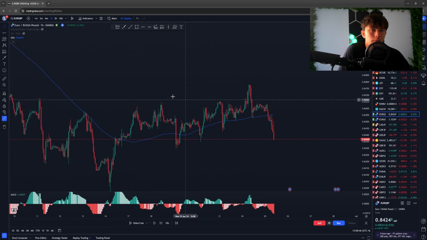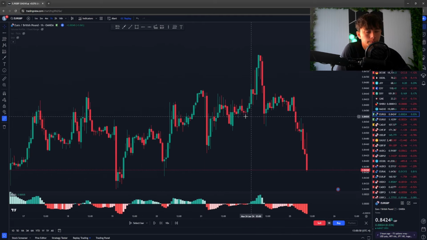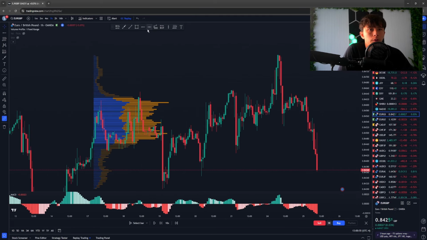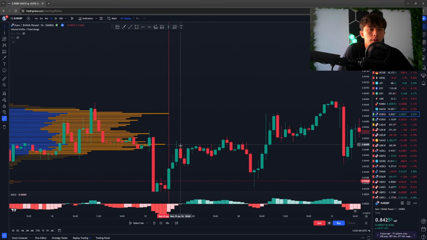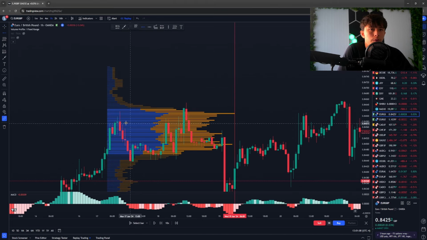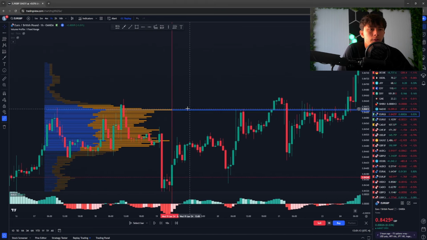So let me just remove everything we have, take off the simple moving average. So here is how the strategy works. I'm going to turn on volume profile, and you're going to pick the highest part of volume that you see. This works. So as you can see right here, this one lines up with that. So we are going to go ahead and place a nice horizontal line here. We're going to delete this one. But as you can see, this is the highest point of volume. So now we can go ahead and turn that off.